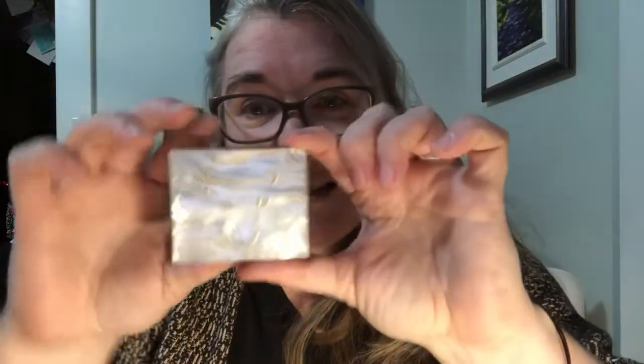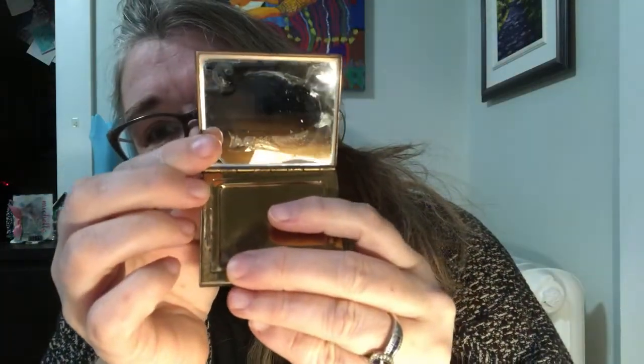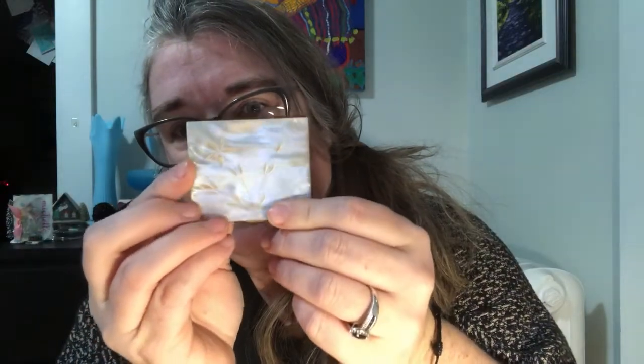I've got one more brooch in here — it's a cute little Christmas tree brooch. I remember I got all this for seven bucks, so I'm thinking this is a pretty good deal. This was very nice — it's a little compact. It is not marked. The mirror inside is a little bit messed up, but it's a great little compact — fully functional. I don't know if you can see that sort of mother-of-pearl looking flower, and it actually doesn't say anything on the back.